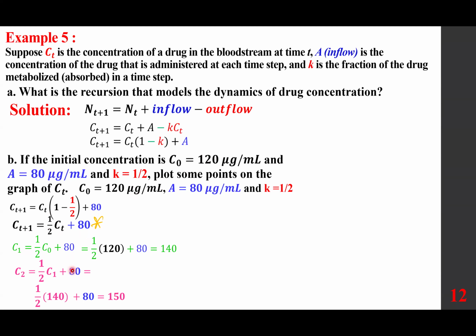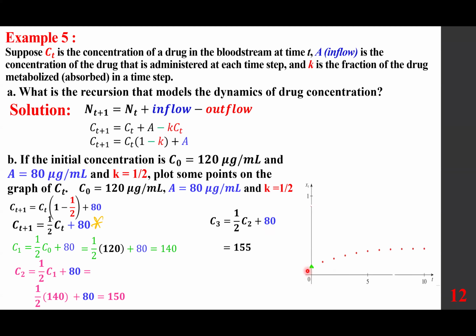Going back to this formula, the next one, C sub 3, must be half of C sub 2 plus 80. So half of 150 is 75, and 80 is 155. And you continue with that. What is important is, what happens if you keep on doing this forever, if the patient needs that medication for some reason forever and ever? How much can you give the patient to be safe? There is a limit. And it so happened that you plot those pairs.